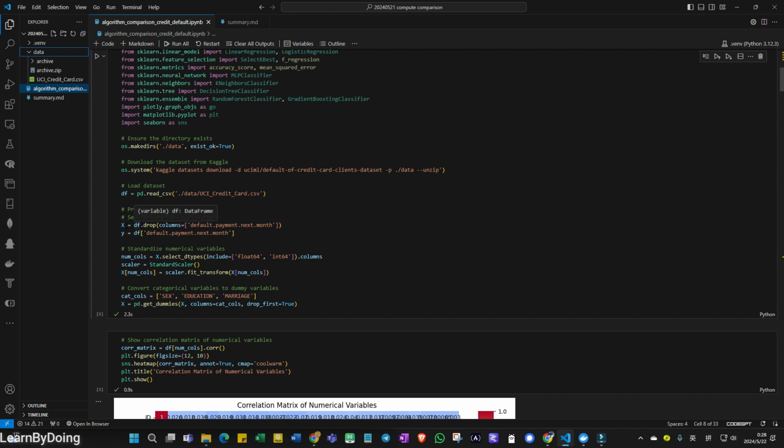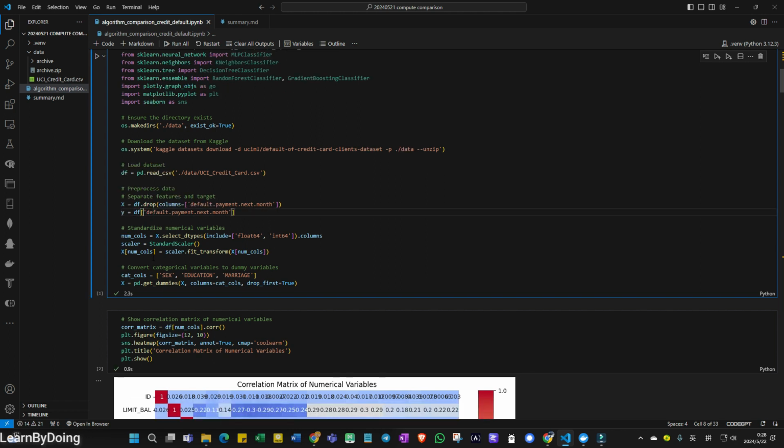Then I prepare the X variable and a Y variable based on my need, and also transform the numerical variable, categorical variable as I need. So basically, you need to pay attention to all of these details. You need to understand your data set, so you can work better on it.